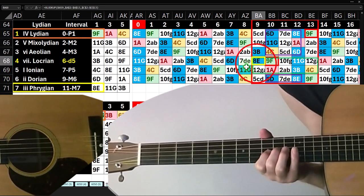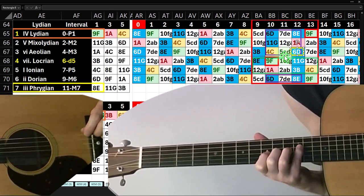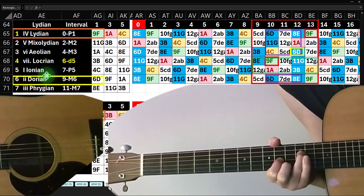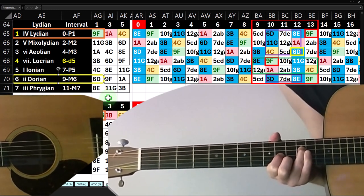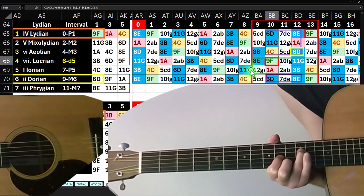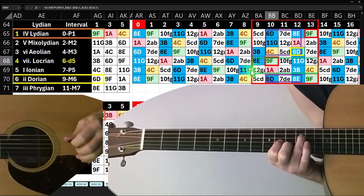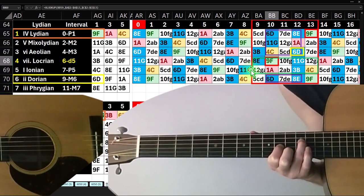All right, let's bring it back to the sixth. So we'll compare the sixth to here. That's going to be, the sixth of Phrygian is a normal sixth for a major mode, which would be a 9 note away major sixth. How do I know that? Because if I count from the D, it would be 5, 4, 3. So that would be a 3 note away minor third. 12 minus 3 is 9, a 9 note away major sixth. So if I see that shape, I'm usually thinking from D to F, that's going to be a 3 note away minor third. And therefore, the inverse, from F to D, is a 9 note away major sixth.